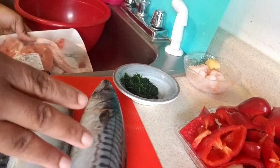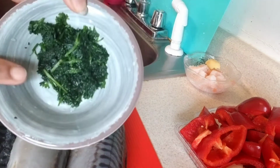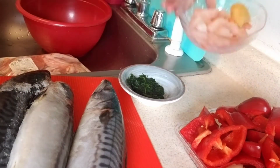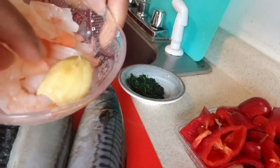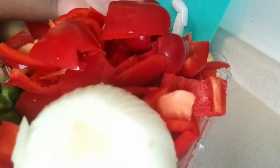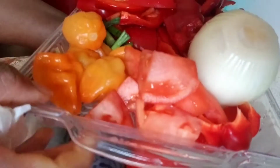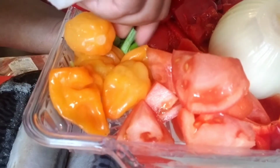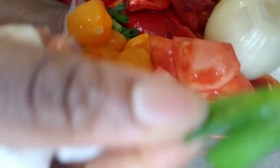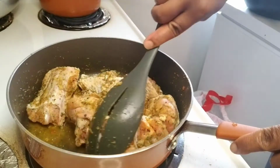Turkey, and here's my fresh crayfish, and here is frozen parsley, and here is our shrimp with a little bit of ginger, and here are all the peppers I have washed and cut. Can you see that? Here is scotch bonnet, and I have green onions as well that I have chopped, and I have about 4 or 5 medium size bell peppers. So yeah, the bell peppers.